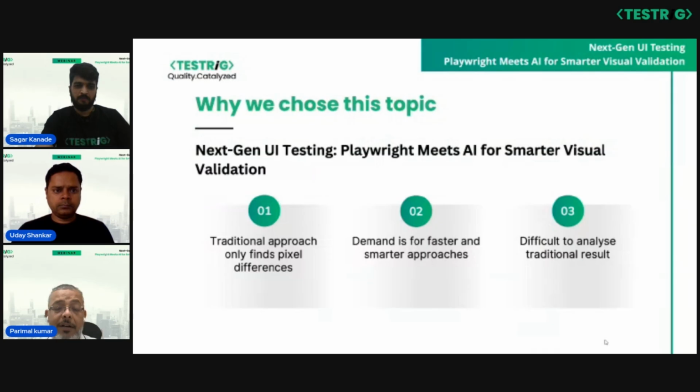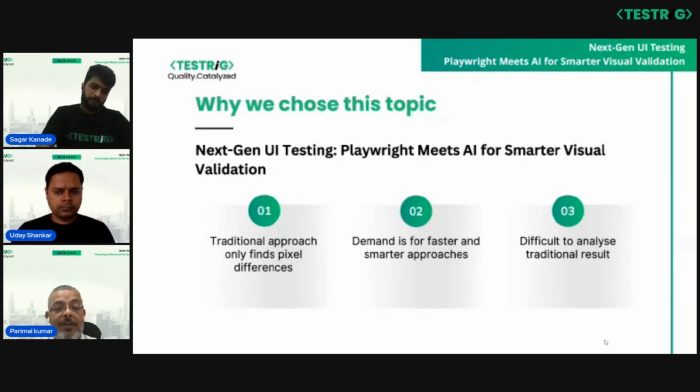You might be wondering why today's topic is visual testing using Playwright with AI. While most of the time we always talk about automation, performance, functional, security, visual testing is often ignored, but it's equally important. Even a small UI issue or visual defect in any application can hurt user trust, brand image, and revenue. This is where visual testing with Playwright and AI can really help.